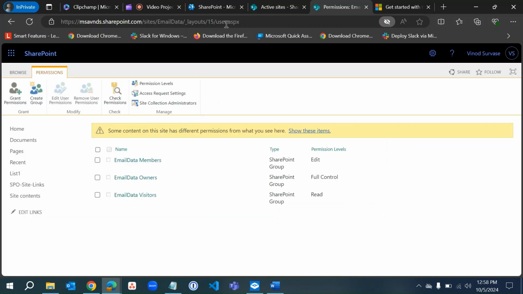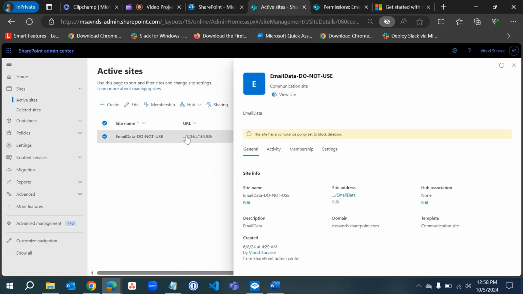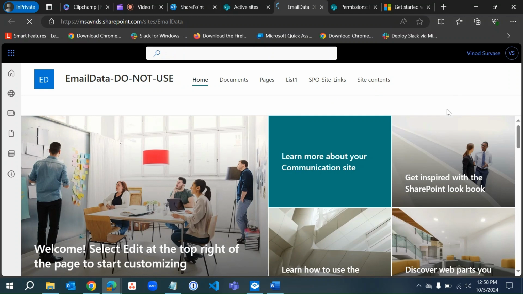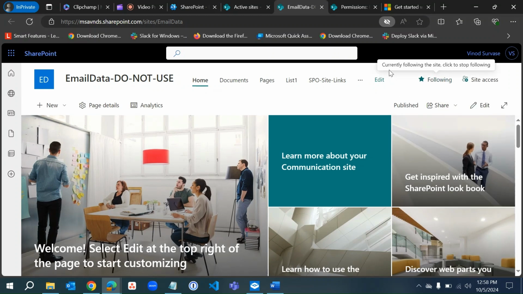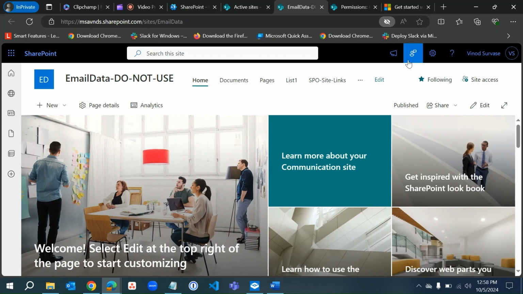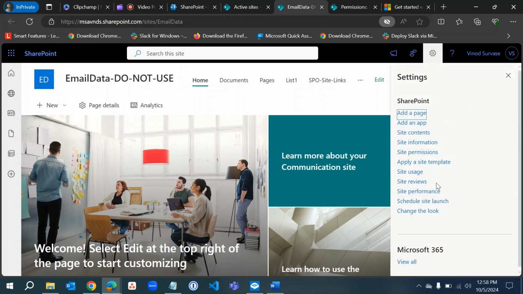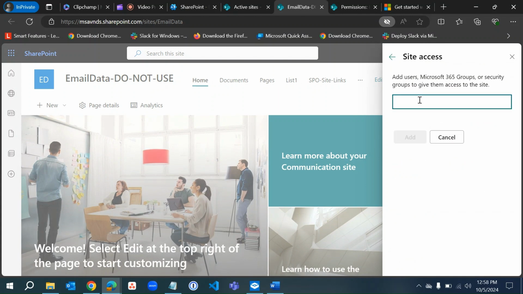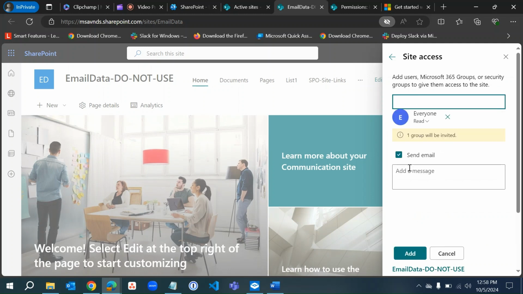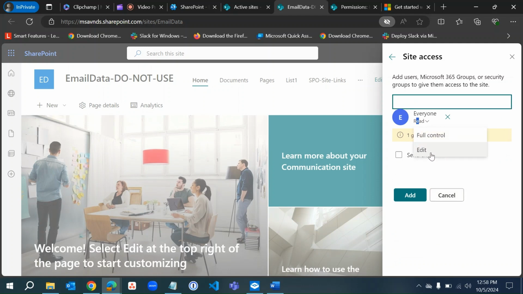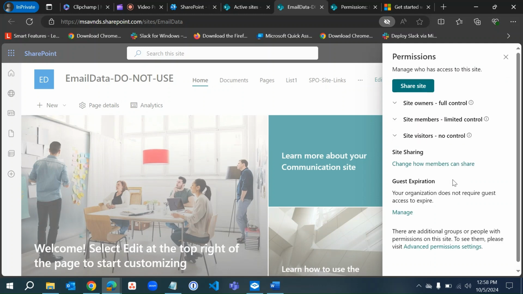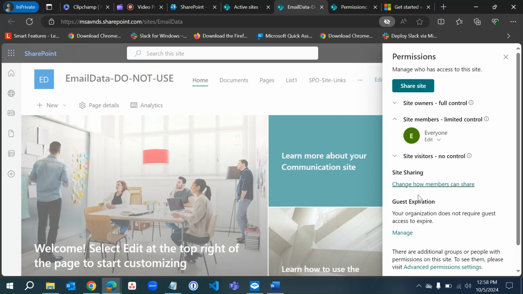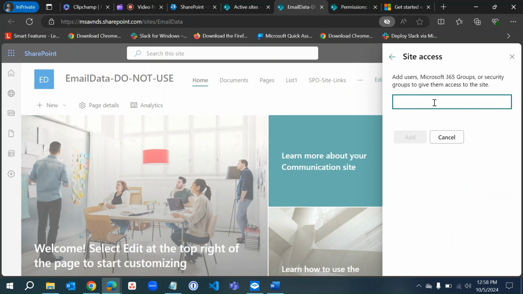Now I'm going to go back to the SharePoint site, and I will show you how we can add the everyone group first, and then we'll enable the everyone except external users group. Let me type everyone users. See, this is the one, and we can set the permissions and then add it. This way we can add. Now we have added the everyone group. Also, let me try everyone except.